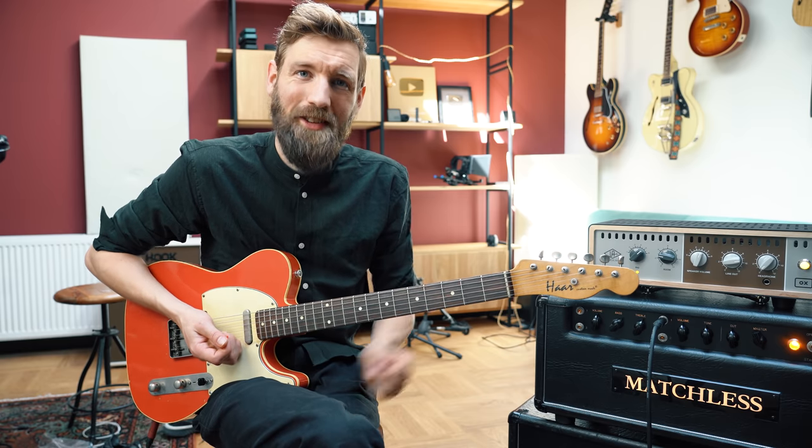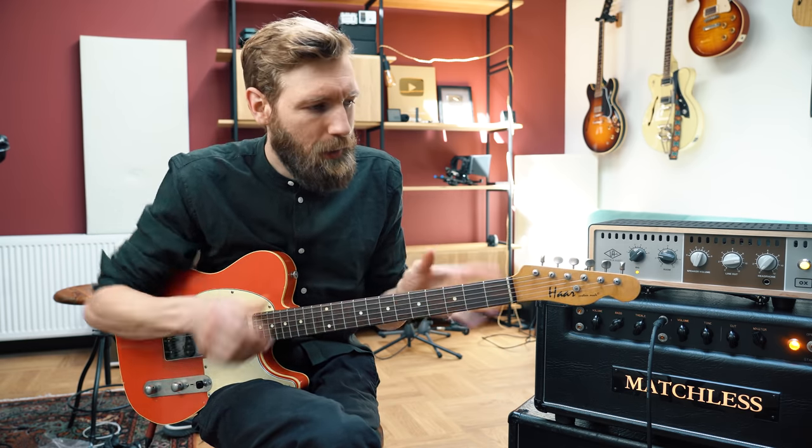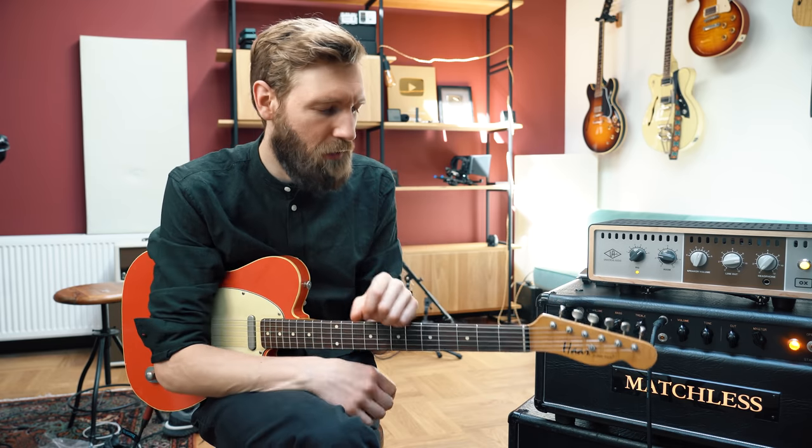So this is the thinnest sound possible. It's a very good sound because the low end doesn't negatively impact the great sound of the guitar, the nice chime, the nice mids. Sometimes a lot of folks play with too much low end, in my opinion, which just distorts the overall sound a little bit.